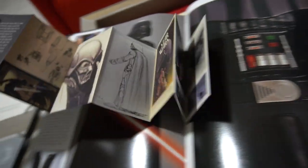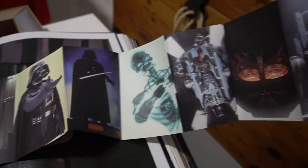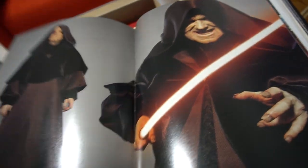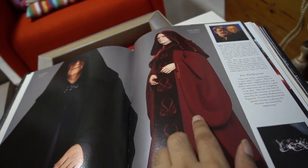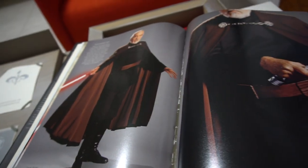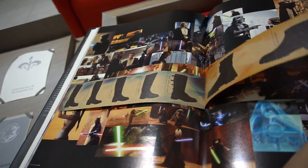It comes with a little sample booklet with some of the sketches from the original trilogy — that's Episodes 4 and 5 there. And then we have stuff from Episode 3. Remember that Darth Vader in Episode 3 was portrayed by Hayden Christensen and the voice by James Earl Jones. Darth Sidious — this outfit has a very interesting name, it's called the Elephant Grey outfit. Darth Maul is everyone's favorite; I wish there was more images of him. And then we have a little collage of all the Jedi with the Sith.